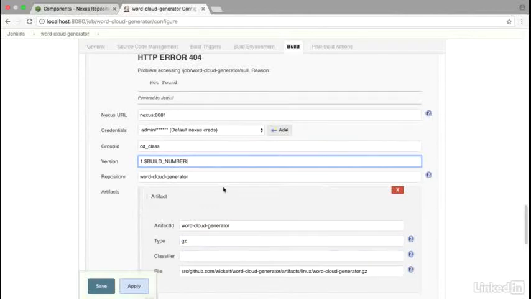Pro tip, for decades, people have been worried about version numbers. Should this be version 3.3? In continuous deployment, version numbers are for marketing releases. It's clear and easy for internal use to just use the build number, which increments with every build. In Jenkins, you can use this build number environment variable for just that.